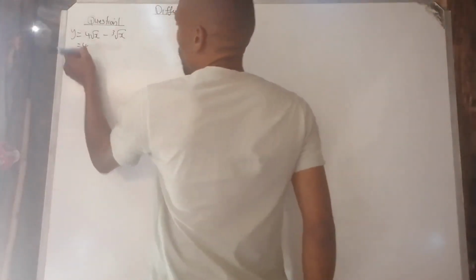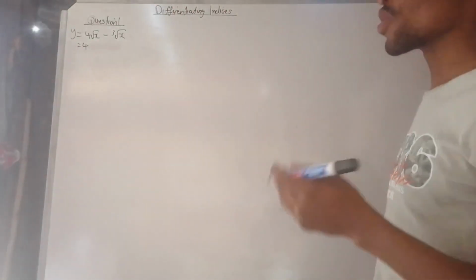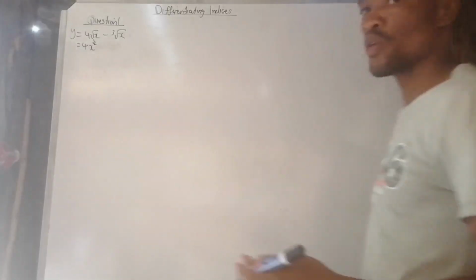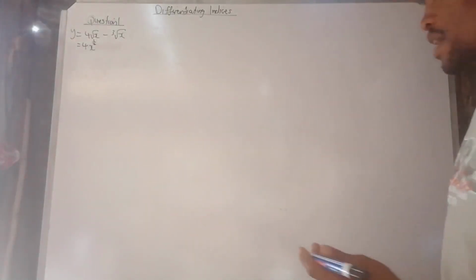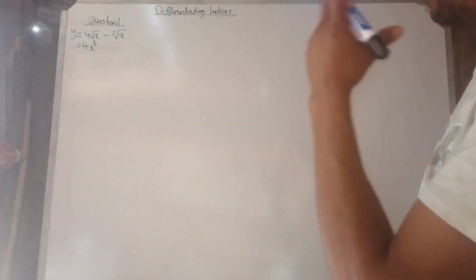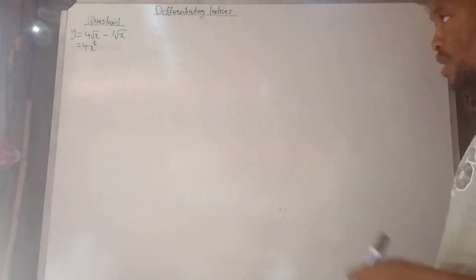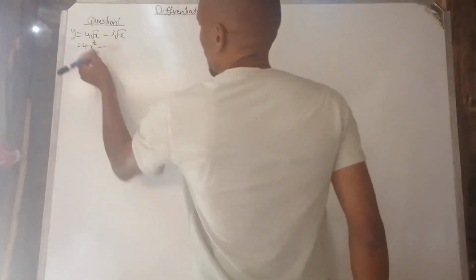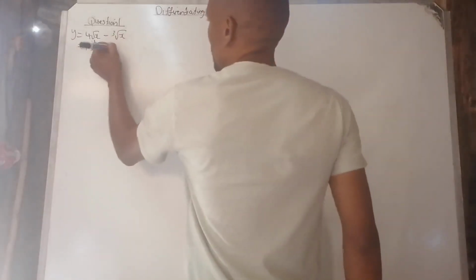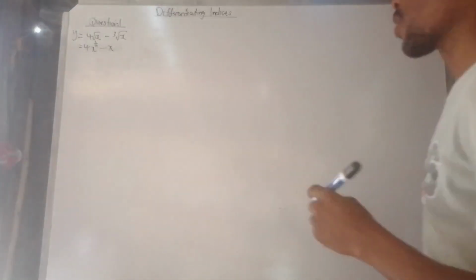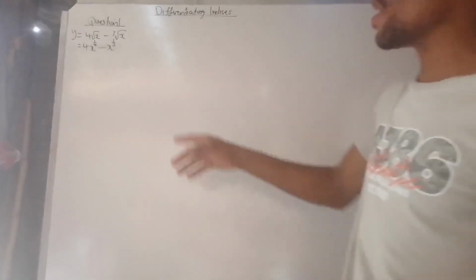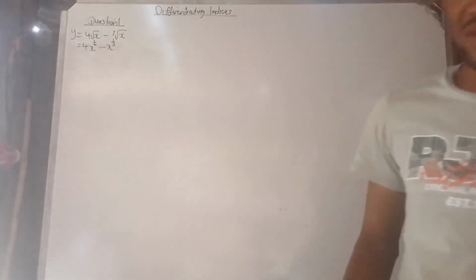I have my 4. I want to remove the root of x. That becomes x to the exponent of 1/2, because we know that when we have the root of x and there is no number written here, you should know that there's always a superscript of 2, hence we have x to the exponent of 1/2. And then we're going to subtract the cube root of x. I'm going to write the base of x. Getting rid of the cube, I'm going to say 1/3. If there's no number, you say 1/2. If there's any number, you would say 1 over the number that is given to you there.